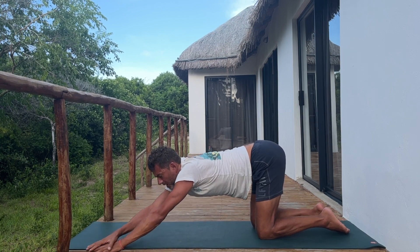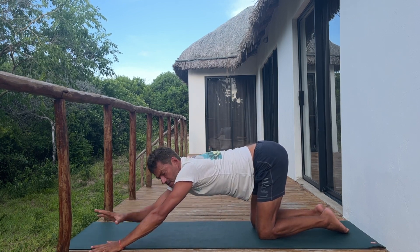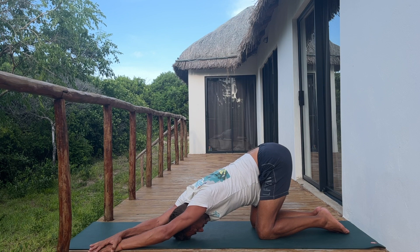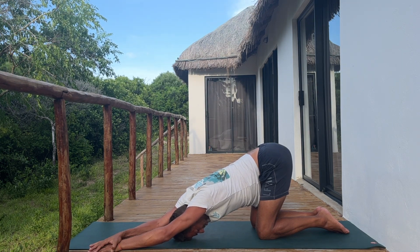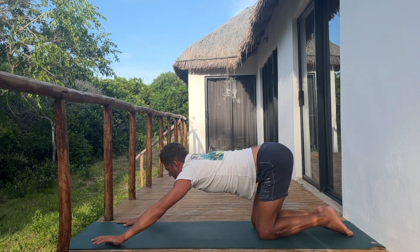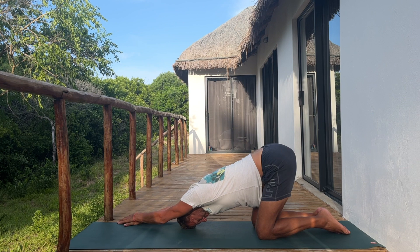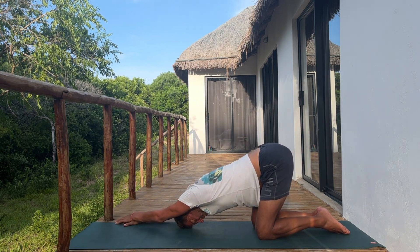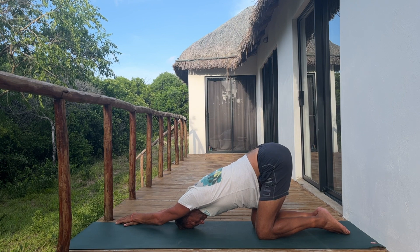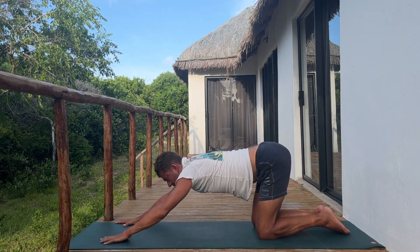Then walk both hands over to the top left corner of your mat. Place one hand on top of the other and then pull a little bit back. When I say pull back, I mean the right hip is lengthening away from both of the hands — we're working a little bit on this side of the ribcage there. And both hands over to the top right corner. Place one hand on top of the other. Lift the hips up and lean them back. There's not much movement here, but you'll feel a good length in the side. One more breath. And return to center.